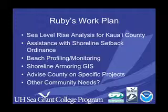One of the things I wanted to pose to you, since I am so new here, is that I have been doing a lot of outreach to individuals, but what do you see as some other community needs that Sea Grant may be able to assist with in terms of research and planning processes and products? So I'll leave it at that.